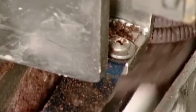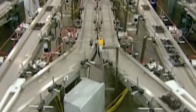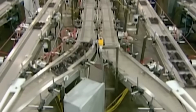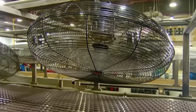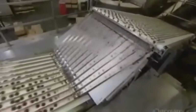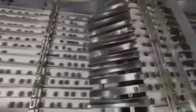As the cookies exit the oven, they are immediately passed through a staged cooling system. This phase is designed to gently bring the cookies from their internal post-bake temperature of roughly 160 degrees Celsius down to ambient room temperature. Cooling too quickly can cause the wafers to crack, warp, or experience checking, tiny surface fractures that affect aesthetics and structural integrity. To avoid this, the conveyor slowly moves the wafers through a series of cooling zones with progressively decreasing airflow temperatures. High-volume fans push filtered, dehumidified air over the wafers in a cross-flow pattern that cools them evenly on all sides.